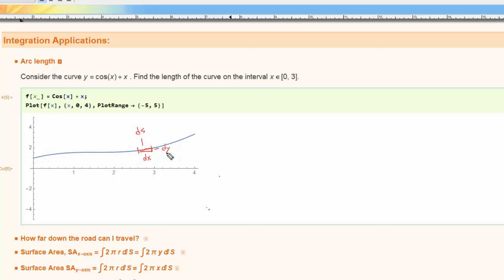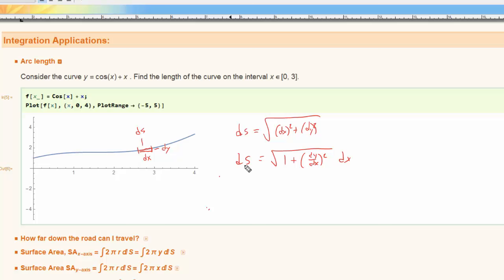And once I have that relationship, I can then write an expression for the little segment of arc length. Using the Pythagorean theorem, I can write that as the square root of dx squared plus dy squared. Now, if I take that expression and I do a little algebra with it, I could factor a dx squared out from under the radical, and the result would be the square root of 1 plus (dy/dx) squared dx.